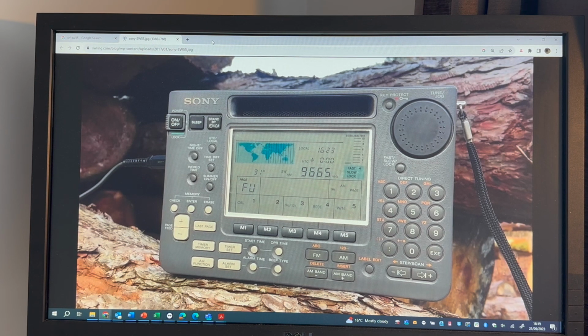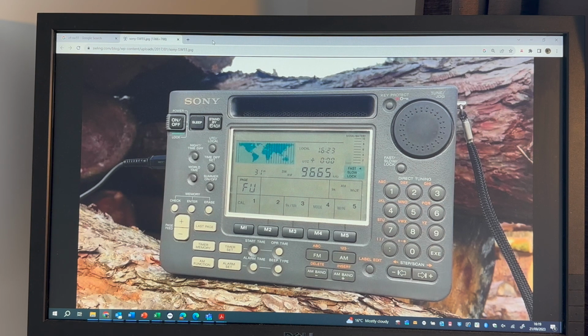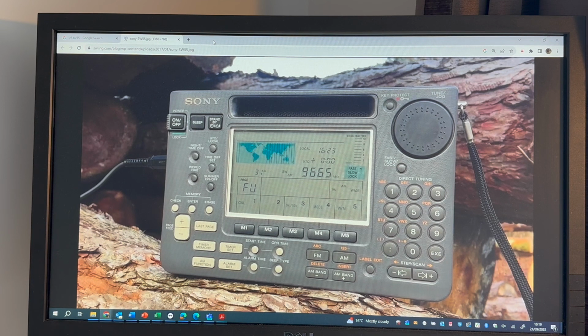I took this photograph. This is my radio, which I don't have at the moment because it's away being repaired. It's having the capacitors replaced. Well, that's now been done because they've either dried up or leaked or both. And there's a warble on the sideband AF, which is now being looked at. So if this radio wasn't as good as I think it is, or at least as good as I'm saying, I wouldn't have bothered to pay to get it repaired. But I've done that. I am getting it repaired because this is one of my favourite receivers. I want to be able to use it in the future.